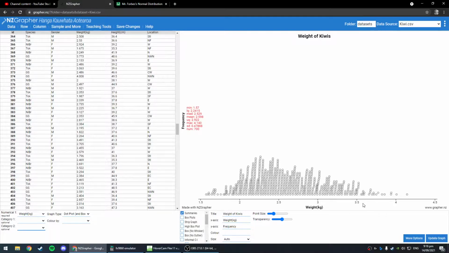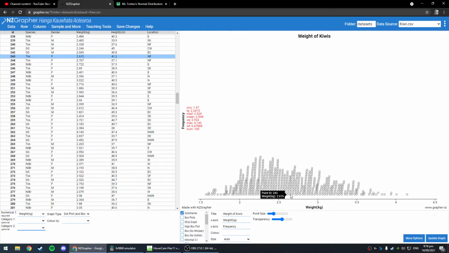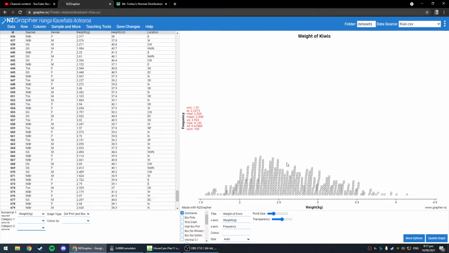The first thing is that the data should be mostly around the mean. Is the data mostly around the mean? That's not entirely true. The mean, 2.598, is around about here somewhere, right? And most of the data is actually to the left of it, so it's already failing there.